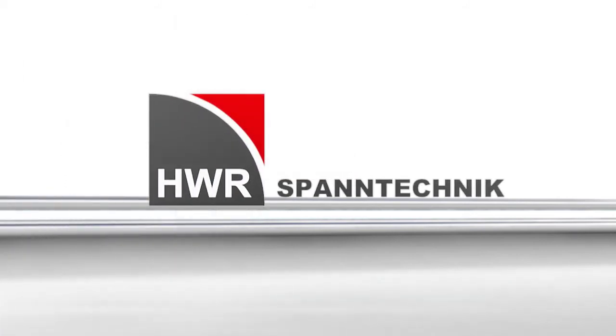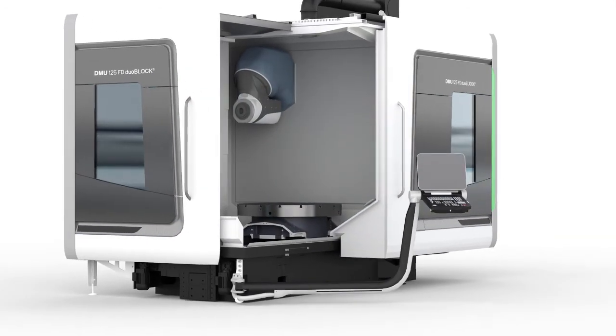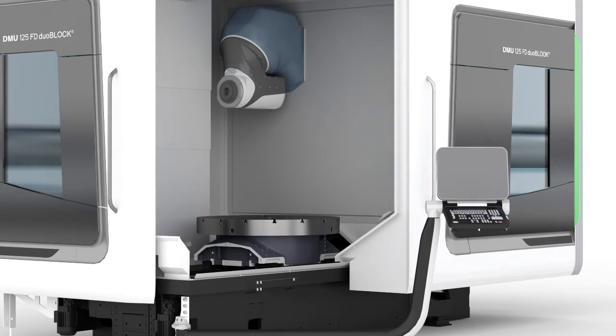HWR Spantechnik from Euten near Bremen present the new weight-reduced clamping chuck range InoFlex VL with new additional functions.